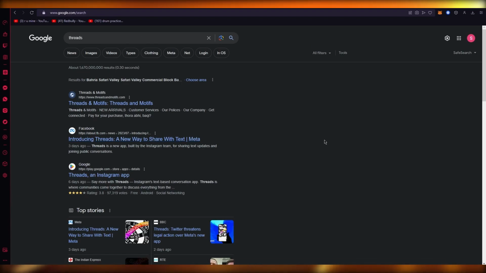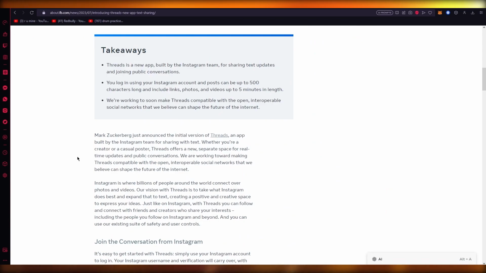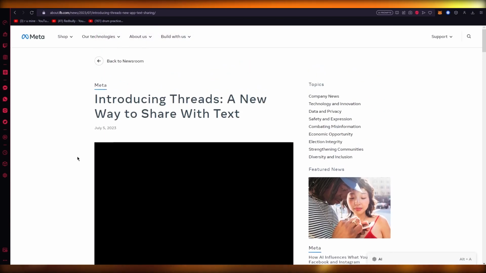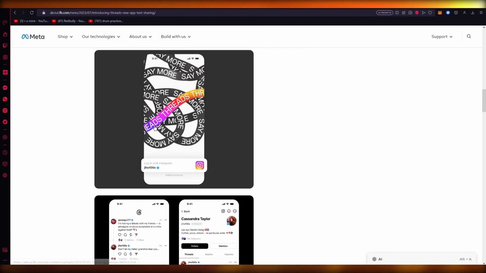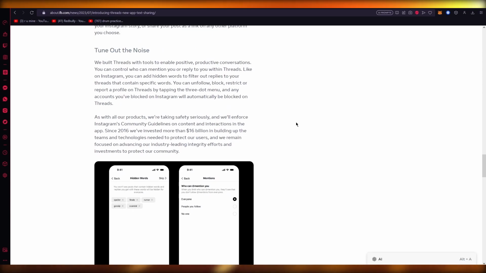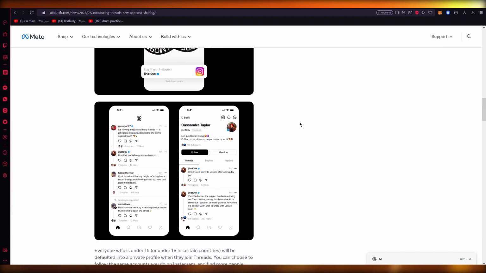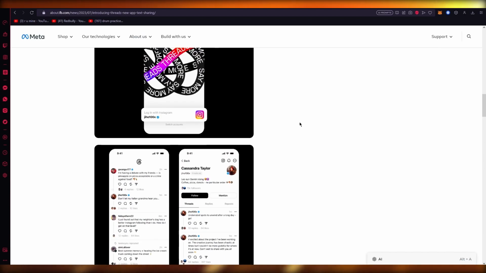So to access Threads, obviously you can either do it from your mobile phone, like you have Instagram on your mobile phone, and do it through that, as you can see, Threads and Instagram app, or you can just come to the main Meta website to actually learn what Threads is. Now, Threads is not available currently on your laptop or desktop, but as you can see, Threads is available on your phone. And again, to access Threads, you're going to turn on your Instagram, and you're going to find your Threads application by downloading it on either the App Store or Google Play Store.